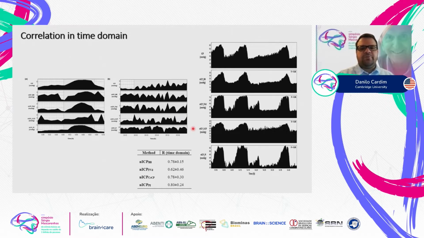So we have here another example where we see, for example, B waves of intracranial pressure. Here's an example of plateau waves. And also here we have other examples. For example, here we have a succession of 3 different plateau waves, as Professor Charles spoke before. And the non-invasive methods were able to replicate quite confidently these hemodynamic changes over time.